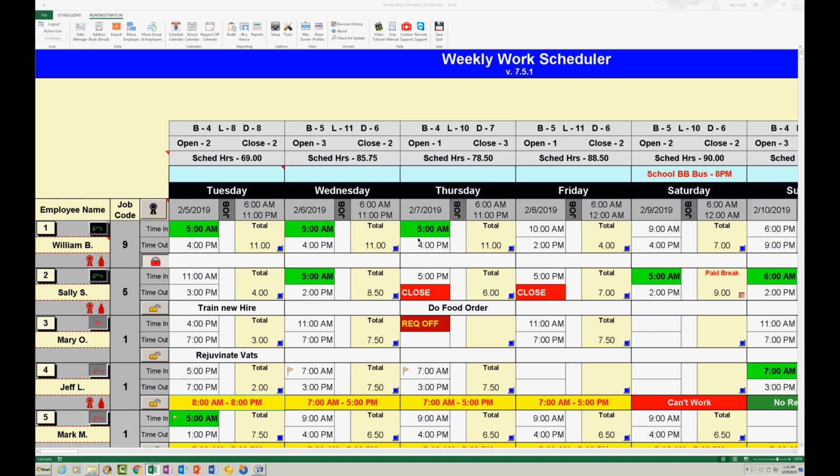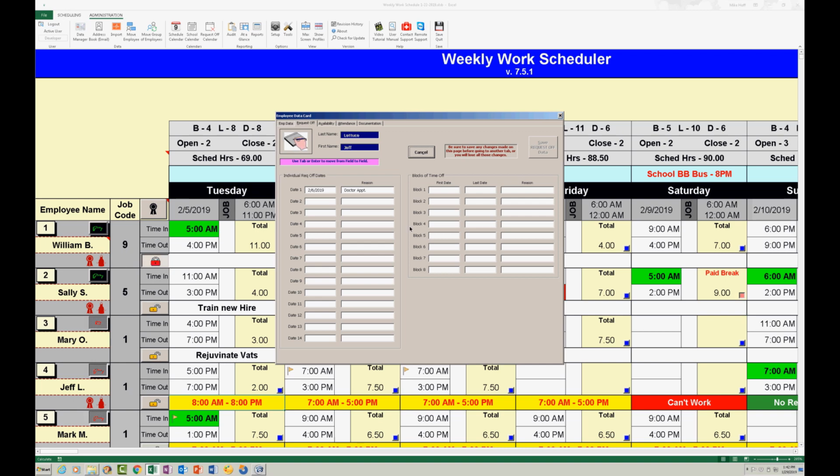You can have up to 14 individual days into the future that you can set up for an employee. And the program will do its own housekeeping. So if a day has come and gone, it will remove that from this tab. So you can enter 14 individual days on the left-hand side. On the right-hand side, you can enter up to 8 blocks of time. Somebody wants a week off for vacation or 10 days. You can enter the first date, the last date, and the reason, and the program will keep track of that time off for that employee. And I'll show you here in a bit where this 2.6 will come into play.